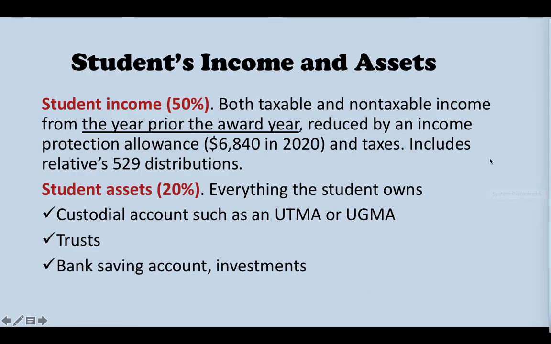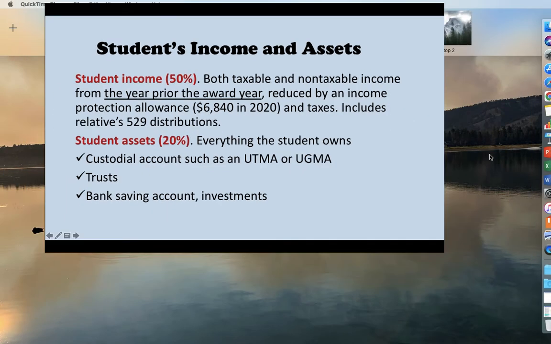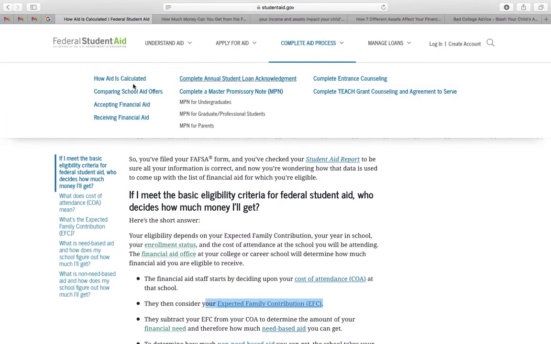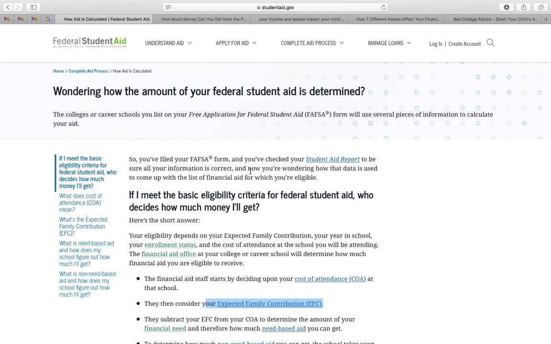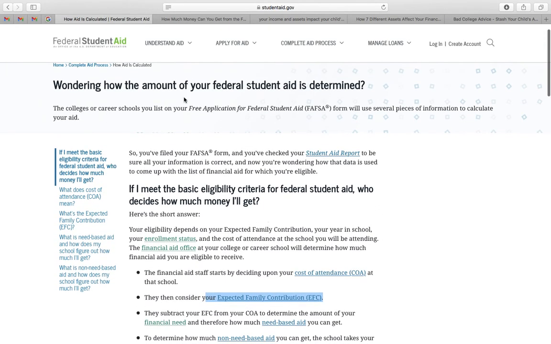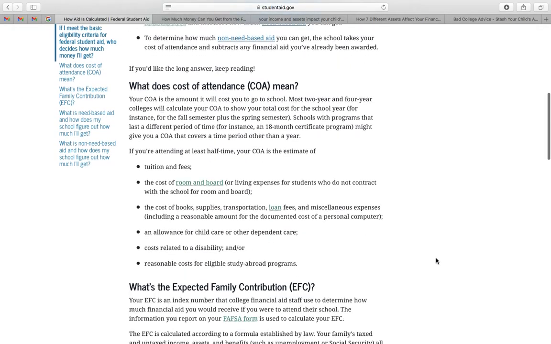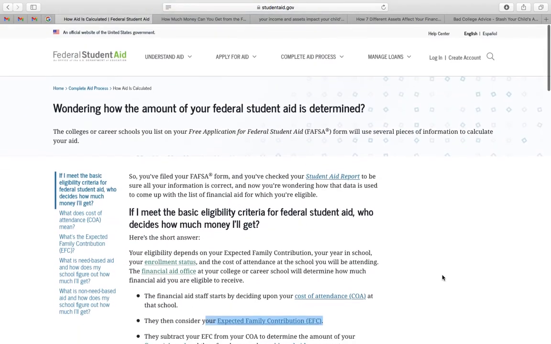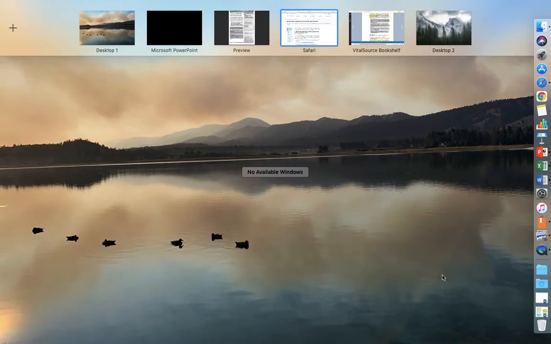I just want to quickly show you, if you want to find more information, this is Federal Student Aid. You can see this is about how the amount of your federal student aid is determined. You can read how it is determined.